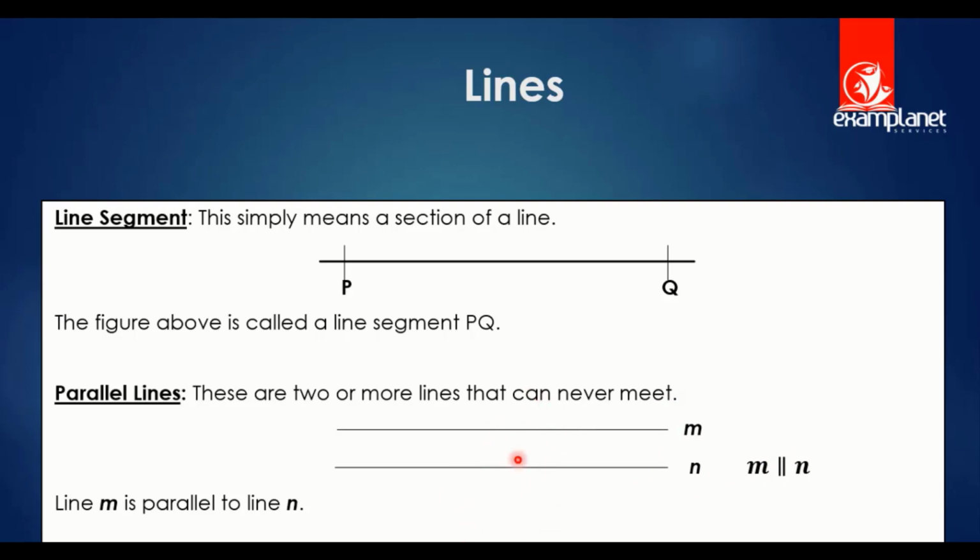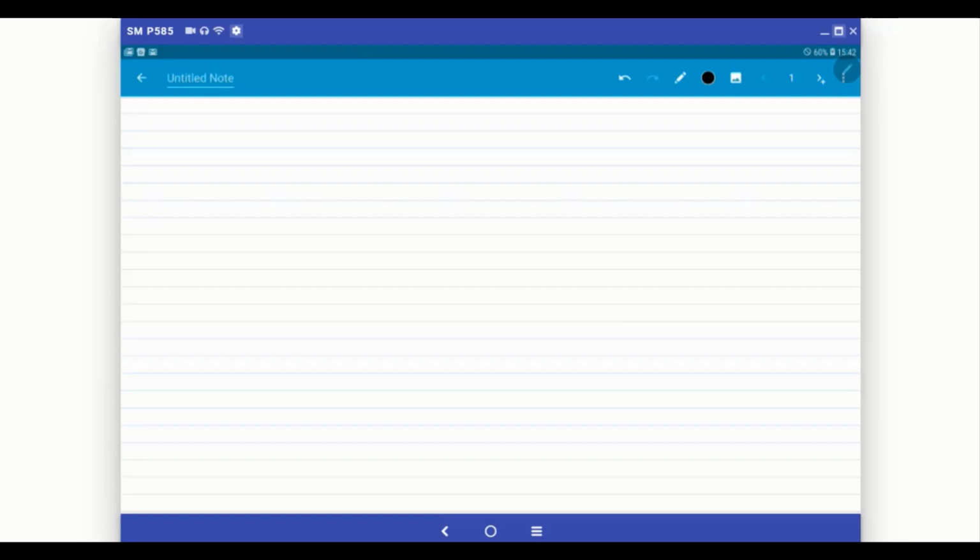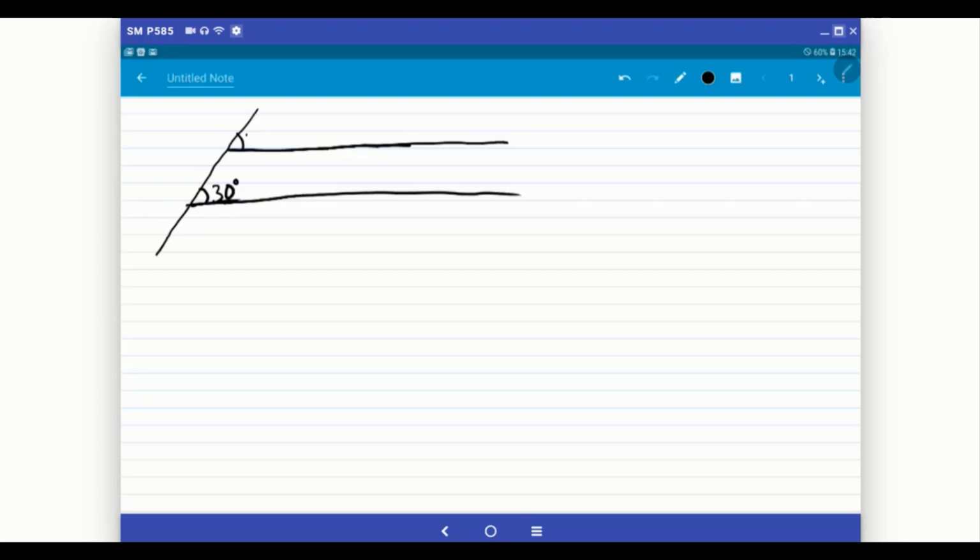Now another way you can know if two or more lines are parallel, if they don't put it in words and they are not using this symbol, is if those lines make the same measure of angle with another line. If they make the same angle with another line, then they are parallel lines. What I'm trying to say is this. Let me say I have this line, and I have another line like this, and maybe there's another line joining them this way, and I can see 30 degrees here and also 30 degrees here. Since these two lines, M and N, make the same angle with this line K, for example, then M is parallel to N. Once they make the same angle with another line, they are parallel lines.